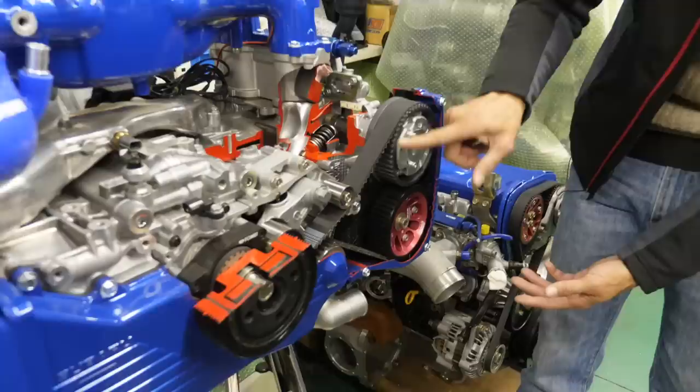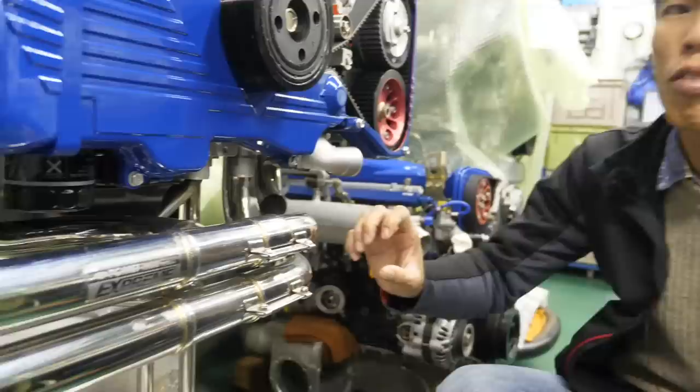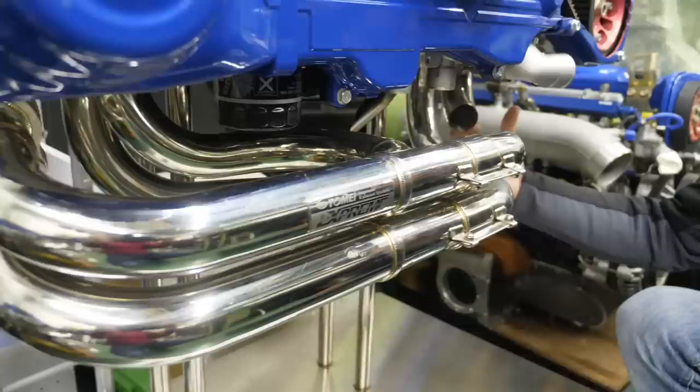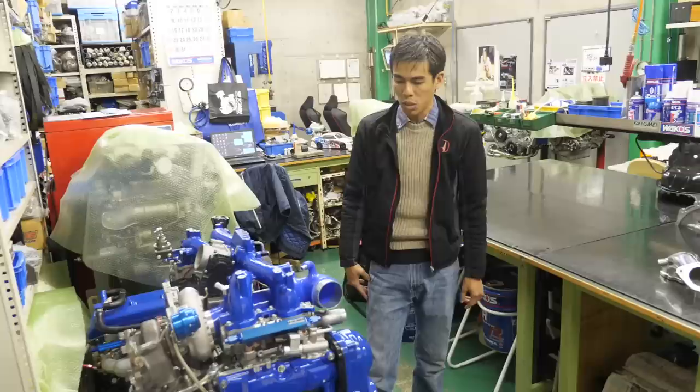The engine itself is flat, but it also needs a lot of ground clearance for the exhaust manifolds around it. And this is one of the most difficult parts of tuning and making an exhaust for a boxer engine. These bends have to be of equal length, which is really, really hard compared to an upright or V6 engine. And runners are really long, so that exhaust flow going into the turbocharger, that's something that they still managed to make like a work of art.